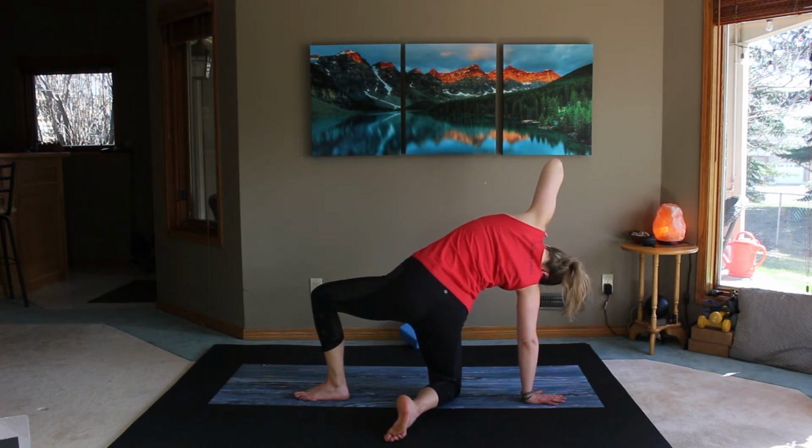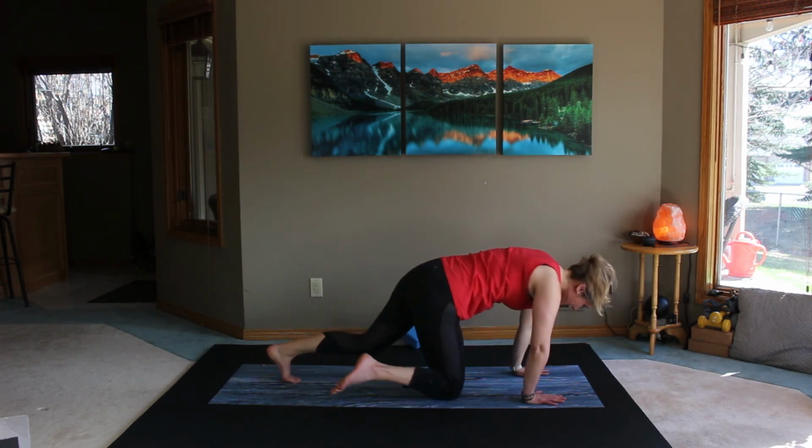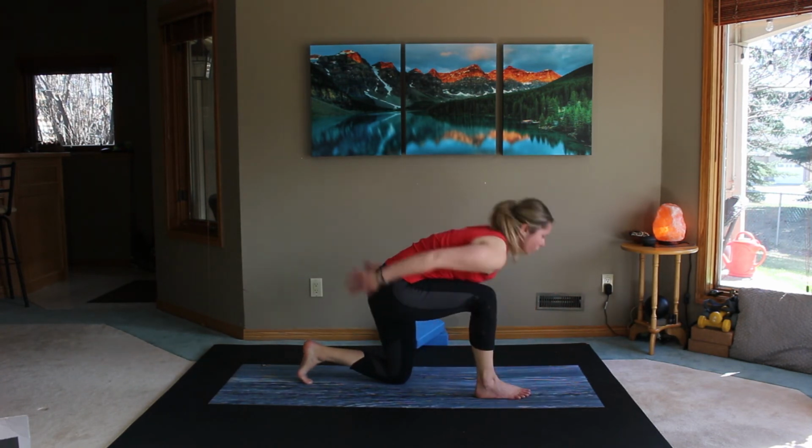And you're externally rotated in your left hip. So your left knee is facing the back of the mat. One more breath here. Good, let's place the left hand down, come back into down dog. And then step the right foot forward, lower the left knee but not the toes.